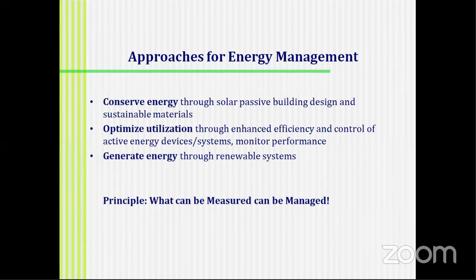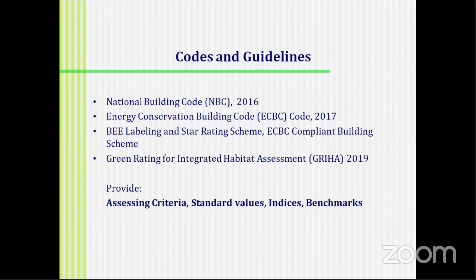Of course, generating energy through renewable systems is an added important measure that we have to consider. And the basic principle for any management is what can be measured can be managed. We need to measure through meters and sub-meters at every level so that we can effectively manage. And how do we do this? What are the enablers or facilitators for this? Of course, for anything to do with building, it is the National Building Code.